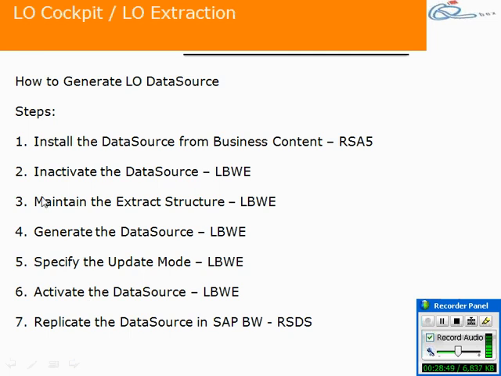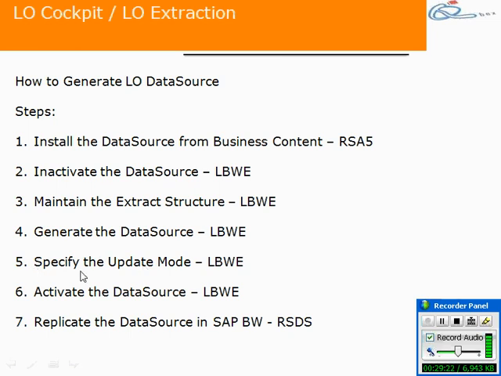Okay, good. So that is what maintain extract structure is basically customizing the extract structure by adding more fields to it. Only adding, okay? You cannot take that field out. And then what is this? Generate data source. Why am I doing this? LO data source delivered by SAP, right? Why is that I am generating it again? Because I am maintaining my extract structure by adding more fields in it. To reflect those changes of extract structure to my data source, I am regenerating the data source. That's the concept. Okay, boss?